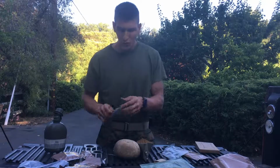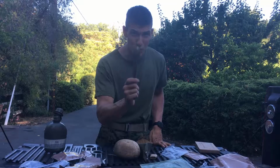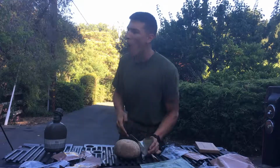So at this point, you're going to break out your spoon. This is the spoon. The spoon, okay? It's the spoon. And you're going to dig into your food, and oh my God, this is just, oh God.